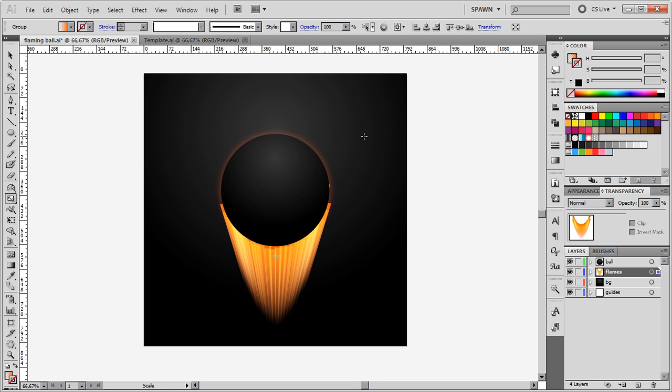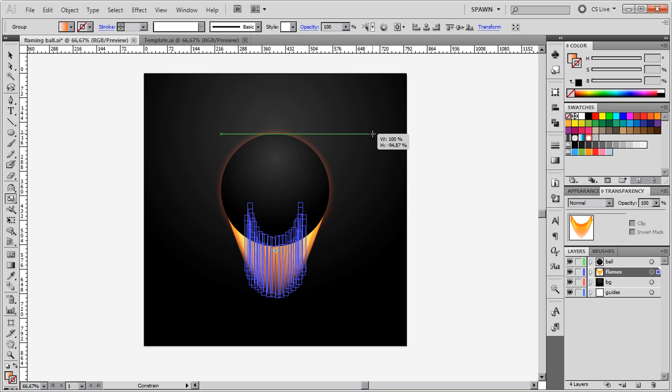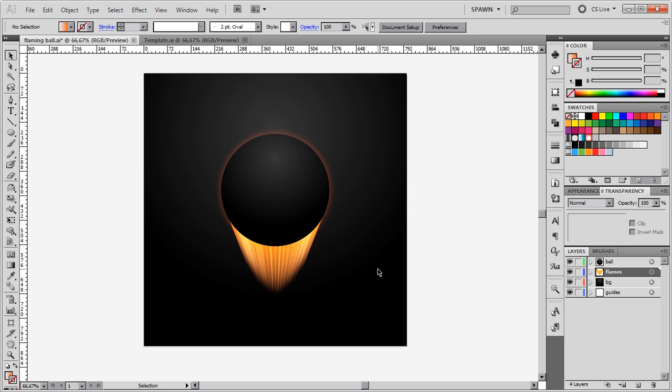I'm trying to hide all those wayward edges. Maybe I'll nudge it up. It's definitely too tall, so let me reduce it like this. And this looks pretty much, this looks great. So there is the ball rushing towards us.